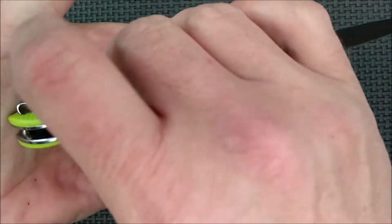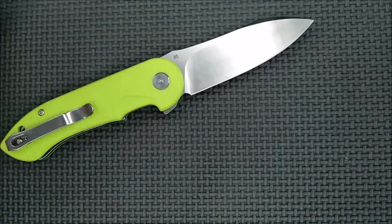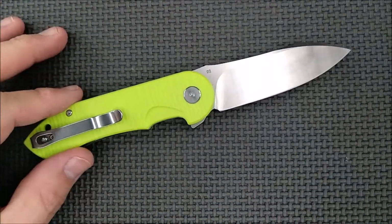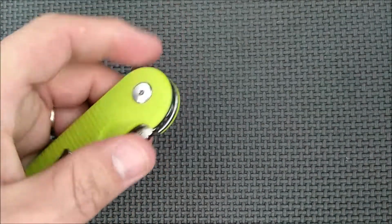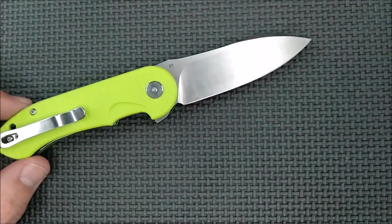I would like flush screws in the pocket clip. I've mentioned that. And it may not be for the largest hands, but that's not really a con at all. It just is what it is. But it is over 3 inches, so there you go.